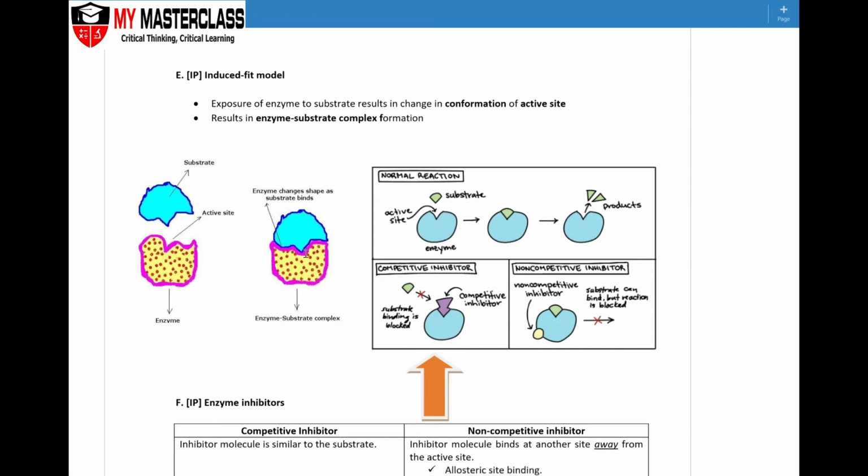Okay, so of course in this scenario we cannot have a huge drastic difference between the type of active site and the type of my substrate itself. You can see that the grooves are still similar in shape. It is just the orientation that changed slightly in order for my enzyme to fit my substrate. Okay, so using this line of thinking of the induced fit model, it better explains how we have a limited number or type of enzymes in the body that is able to accommodate so many different types of substrates.